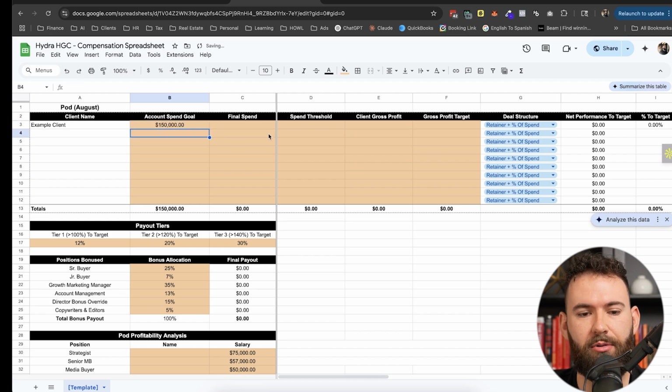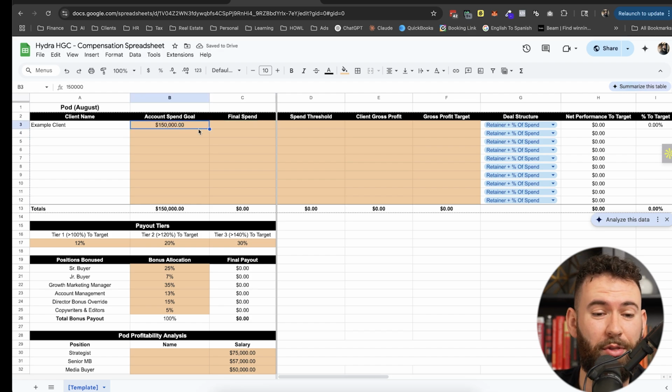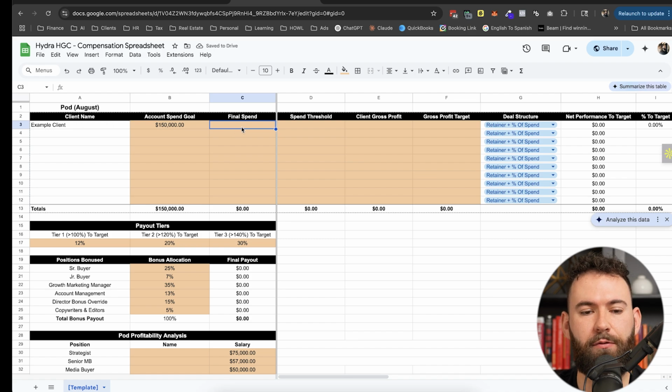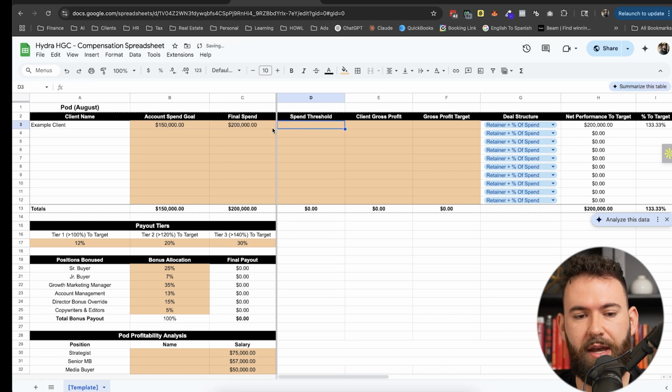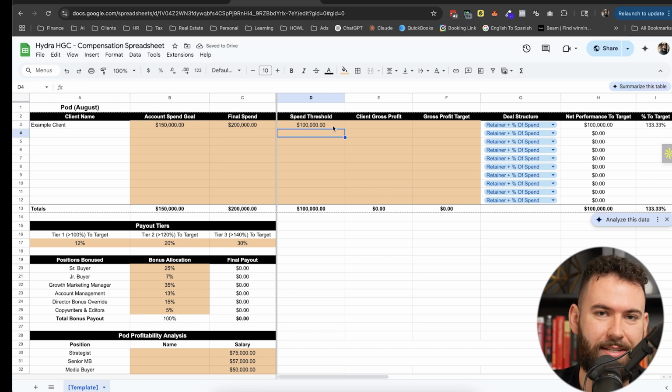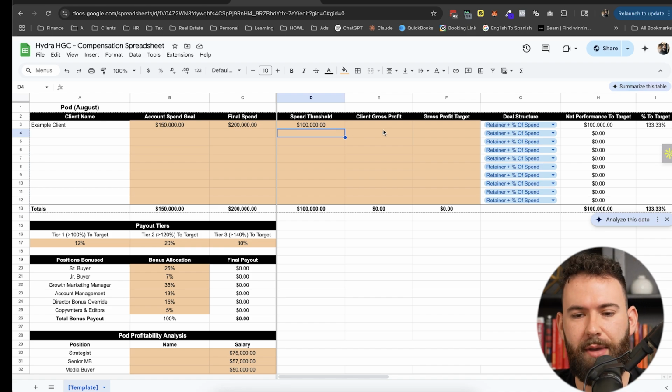And for example, this is the paid media side, right? So they had a goal that they needed to set at the beginning of the month for what they actually wanted to pull down. And final spend, let's say we exceeded that goal, right? Now the spend threshold was $100,000, which is basically saying, hey, I don't get paid on a performance basis until we clear this threshold that the client was at before they even came on with us, because some clients are going to have a problem paying you if they already made that progress before they hired you, if that makes sense.